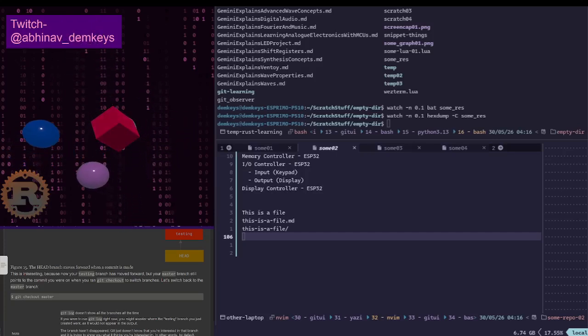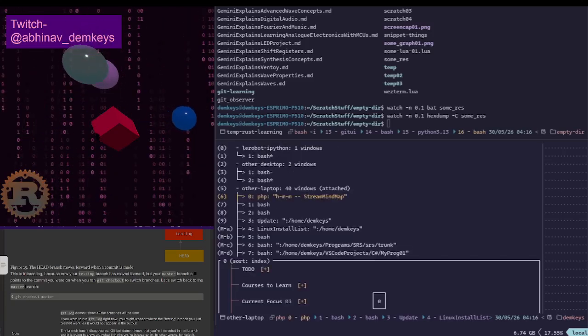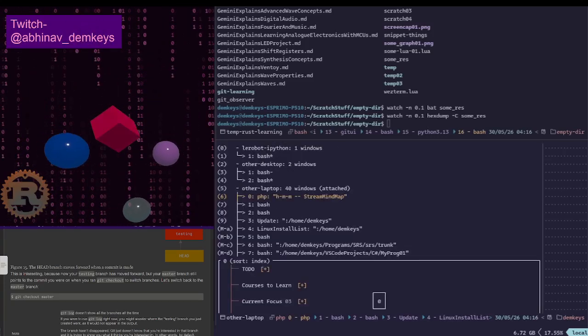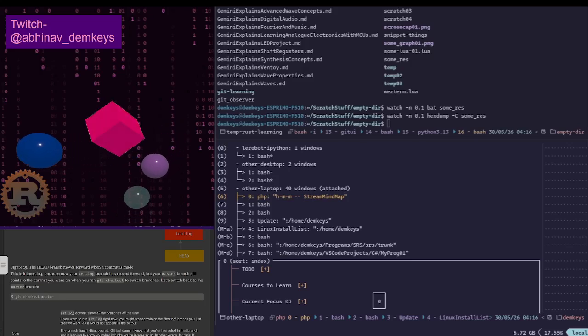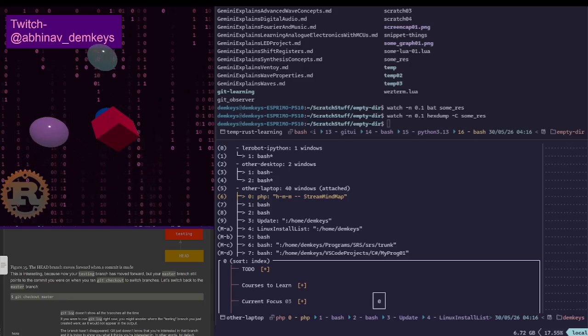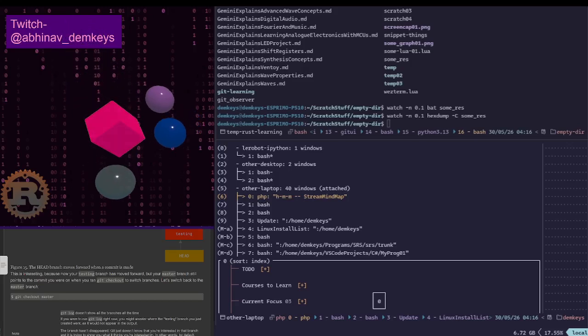What is the directory named after? Each directory is named after the... I'm still thinking if it should be a hash. Do I have a reason for it to be a hash? I don't think I have a reason for it to be a hash.